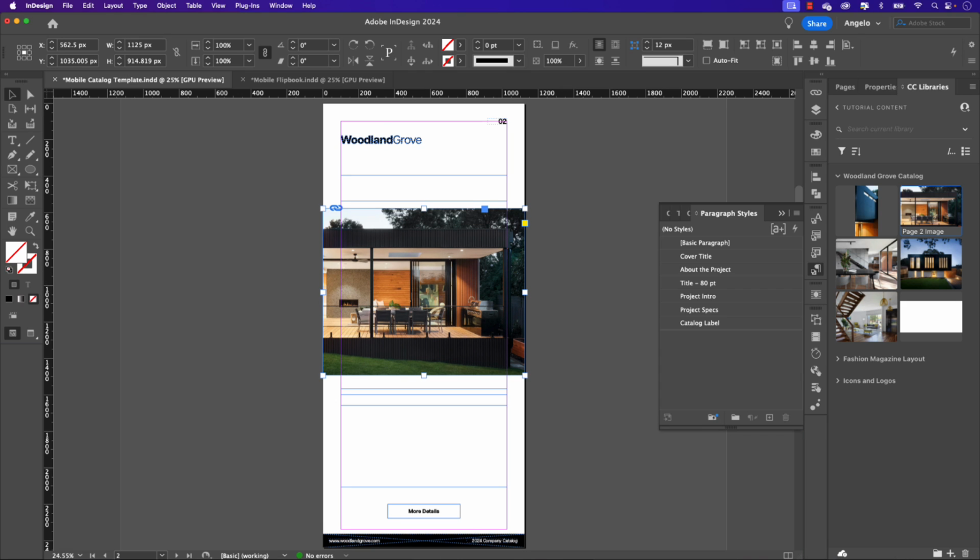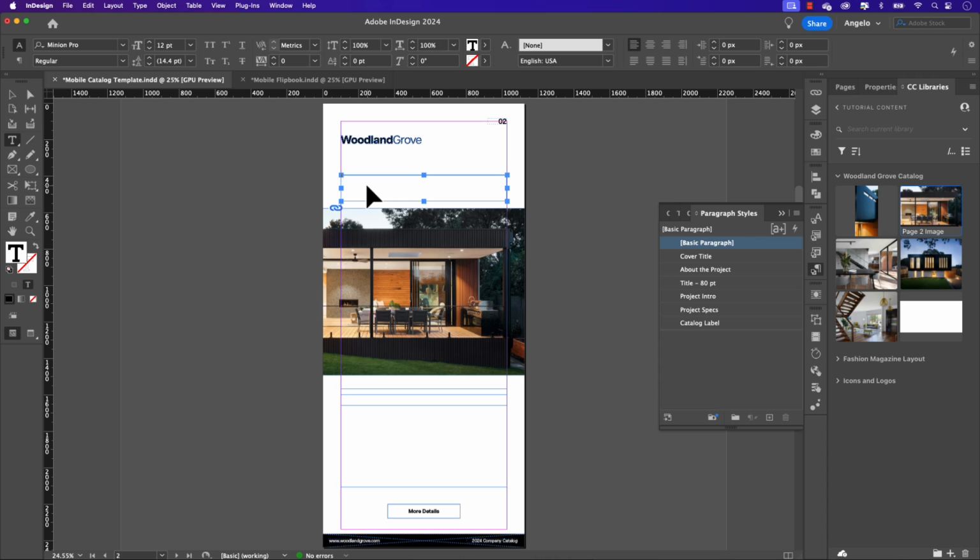Next, I'm going to copy the title from the text file provided and paste it in the title frame. That's at the very top of the page. Command or Control A, and this is called title-80 point. I just want to kick over the word modern. It just looks better, so I'm going to hold Shift and Return to do a soft return there. That's just an aesthetic thing that I like. It fills out the frame a little bit better.